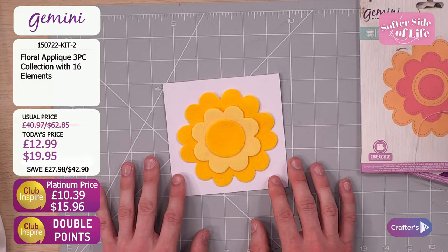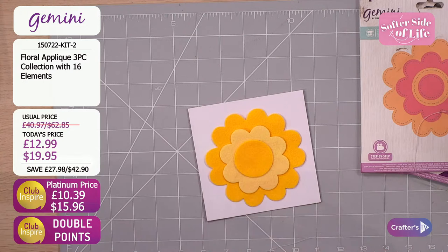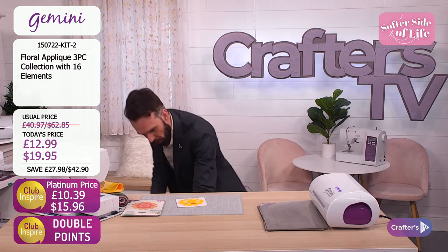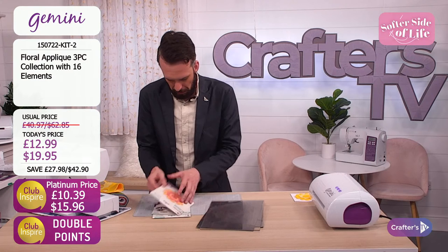Really cool. So do these flowers in different colours and pop them on something that's quite plain, which I'll show us in a minute. And you can really create a design feature on something. So they're a nice addition to have. And I would say, again, they would complement your dies from the builder block if you're making some blocks and things, and then you could really integrate the different projects. So again, to cut it, it's the same method as what we did with the builder block series. So perfect for your Gemini machine.